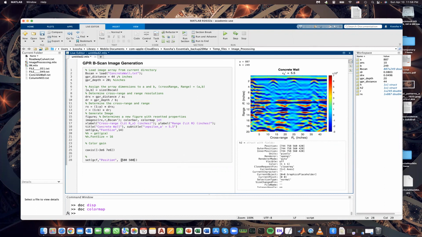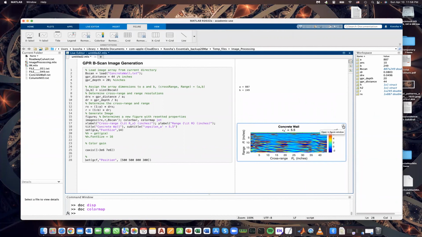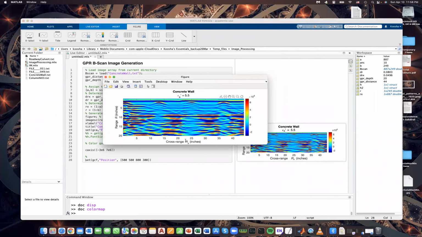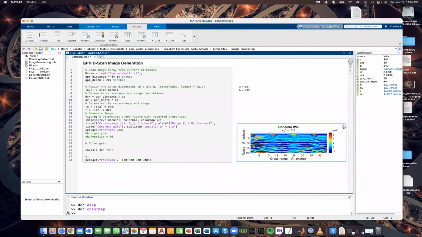This one is your X position. This one is your Y position of how the image actually shows on your screen. The next value is the width, and the next value is the height of the generated image. So let's see what happens. Okay. Now, when I open this, you can see that it pops up here. This is the 500-500 position that I gave it. Now, if you change this, the position changes accordingly.